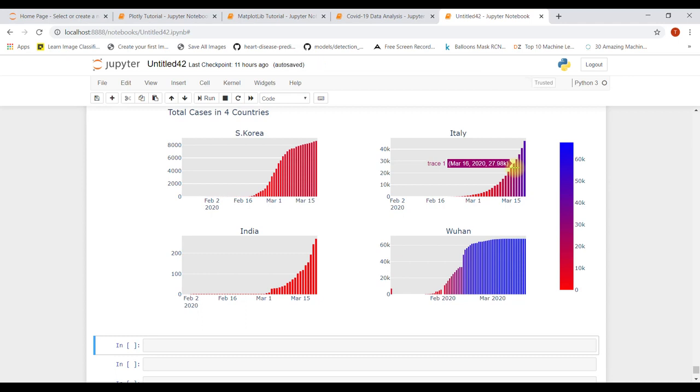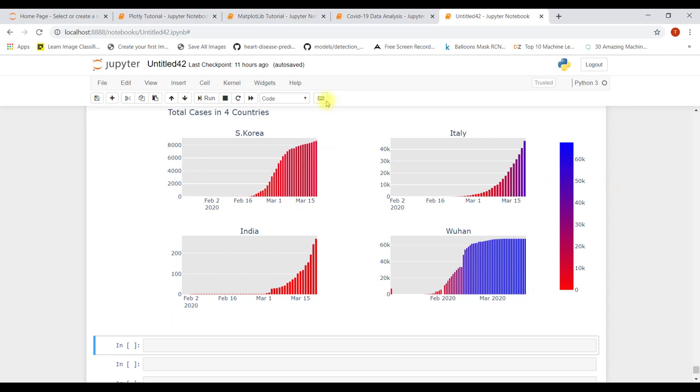So that's the beauty of Plotly also, that when you hover your cursor, it shows the data, okay? And same thing with India, you can just compare the data. In March 16, India had 119 cases, and in Wuhan, March 16, Wuhan had 67,000 cases, okay, almost.